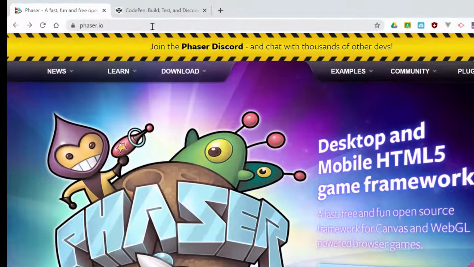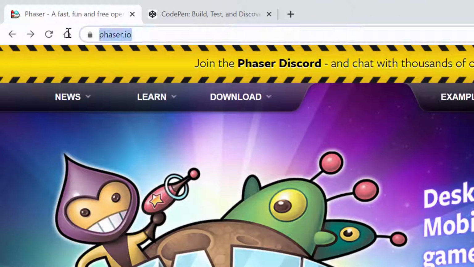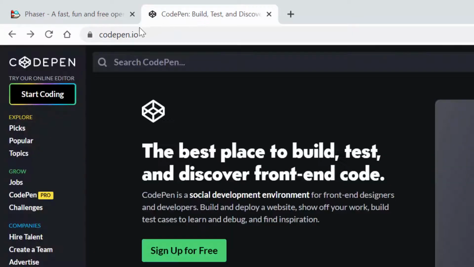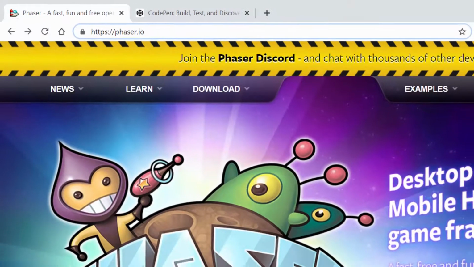Okay, so here are the two links that you're going to need. If all you have is a browser, you're going to want to go to phaser.io. You could also just call it Phaserio. No, Phaser with the ph.io. And then you're definitely going to want a CodePen account, codepen.io. Of course, you can use other online tools like Replit. Anything that allows you to do HTML and JavaScript, you're covered for all that you need. All right, so we're going to go to Phaser.